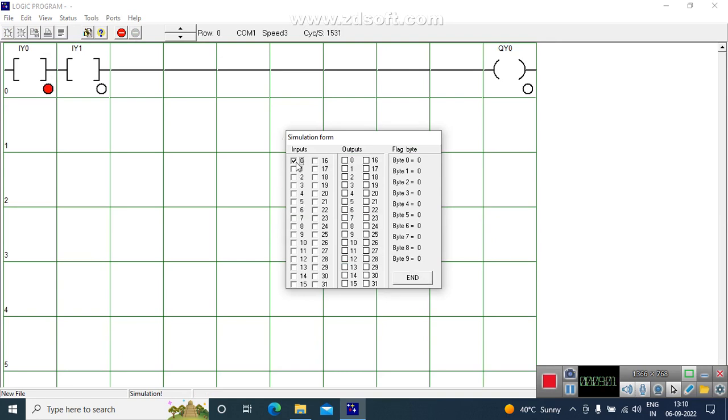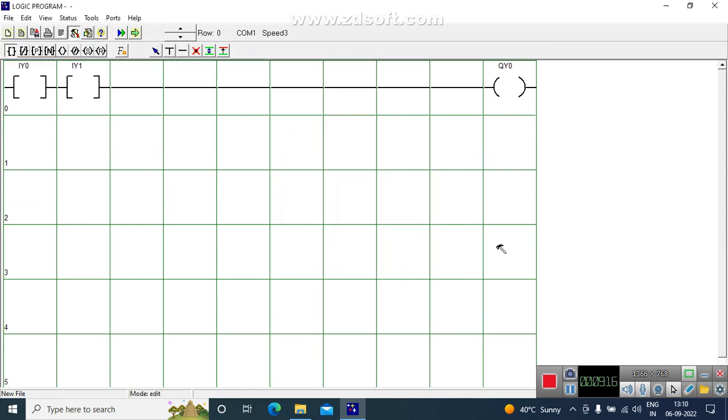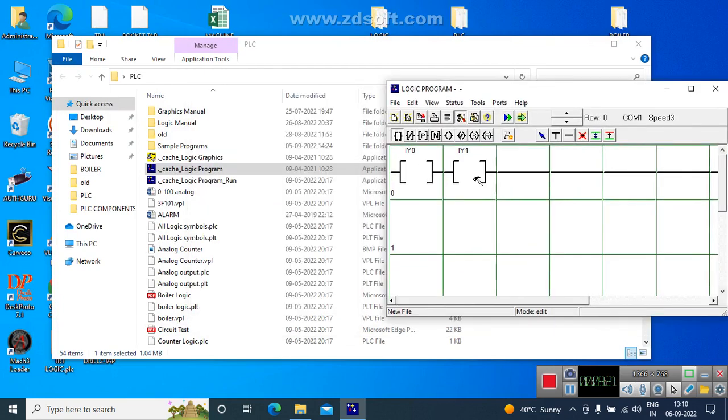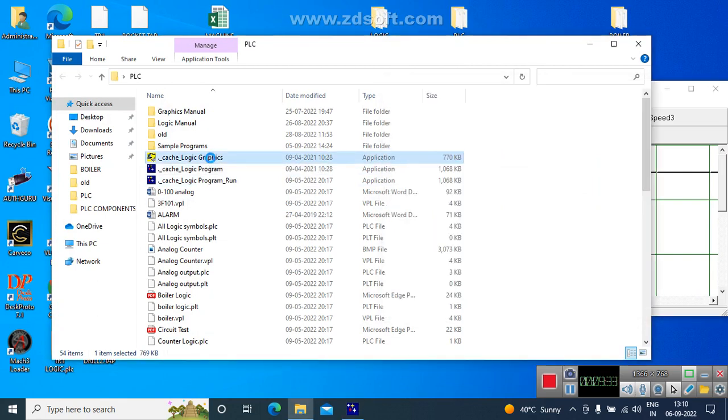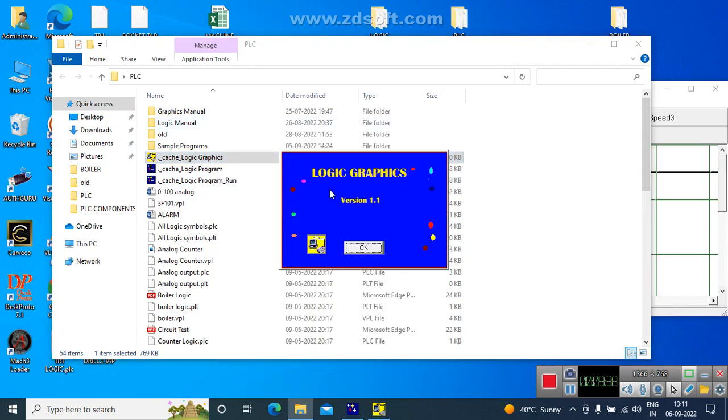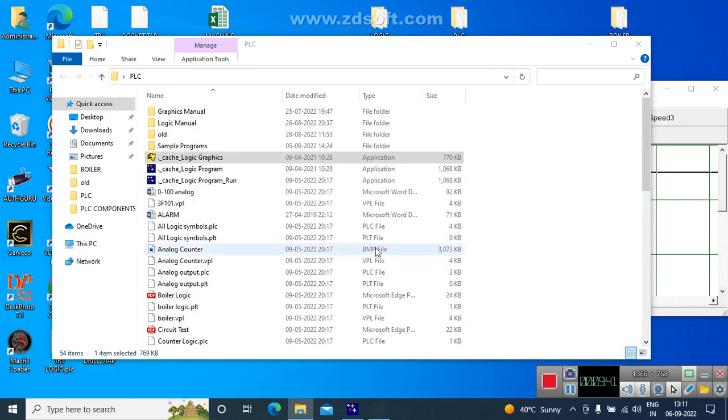So we simulate 0, see, simulate 1, the output goes to 1. So our logic is well defined and it is working perfectly. So when I end this, I say this. Now I want to show this on a graphics page. Since this is only one line, it's easy to see that, but let's go to the graphics page now and start the graphic again as an administrator. Now the graphics page will be invoked. So this is the graphics.